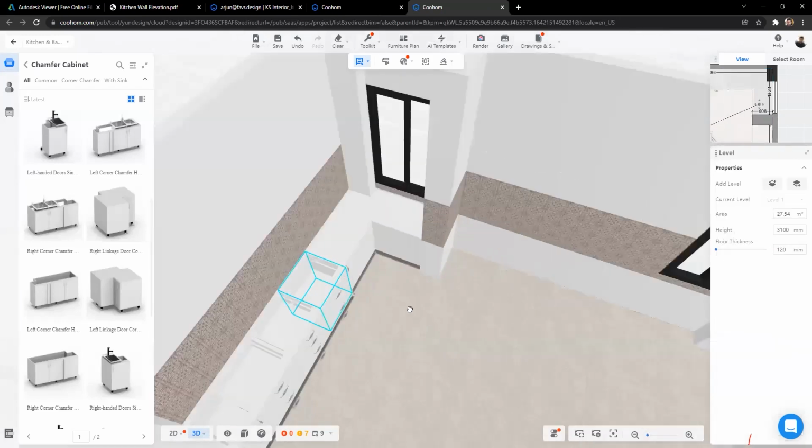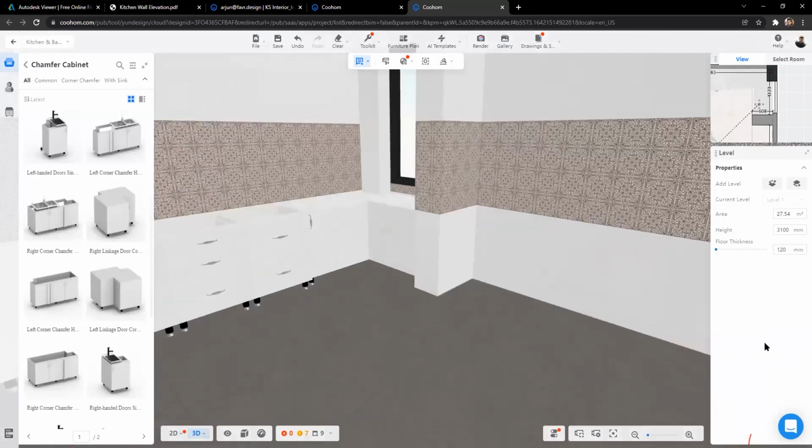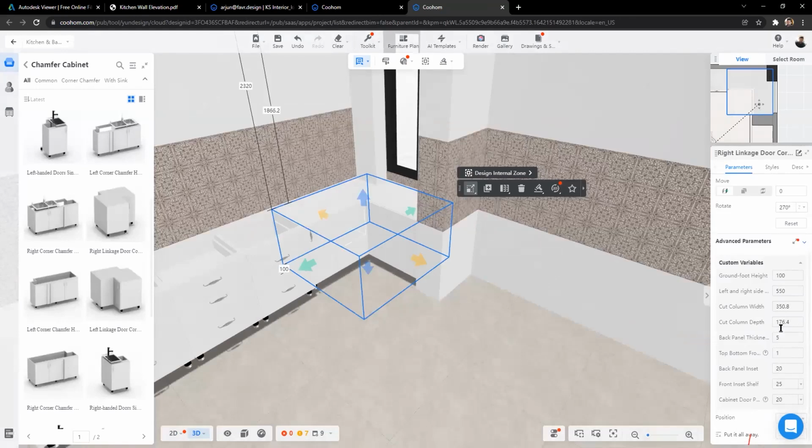And the corner cabinet is set right there. And after that, we can adjust the size here.